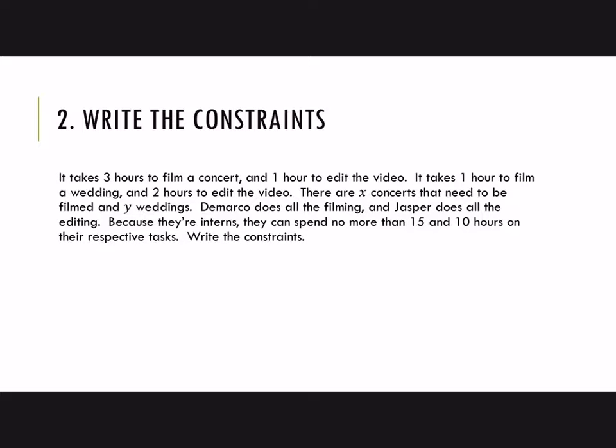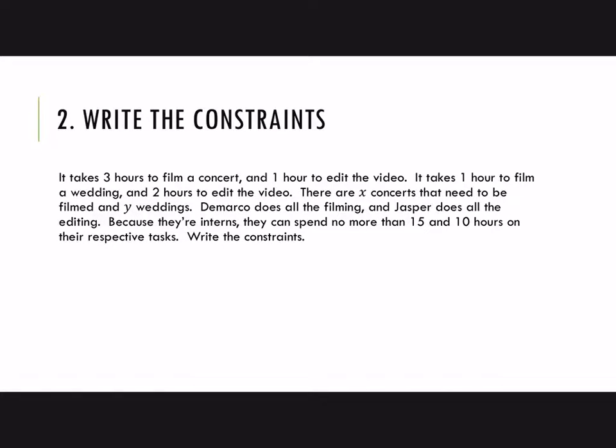All right, here's another situation. We actually have a couple constraints here, so let's read this through. It takes 3 hours to film a concert and 1 hour to edit the video. It takes 1 hour to film a wedding and 2 hours to edit the video. There are X concerts that need to be filmed and Y weddings. DeMarco does all the filming and Jasper does all the editing. Because they're interns, they can spend no more than 15 and 10 hours on their respective tasks.